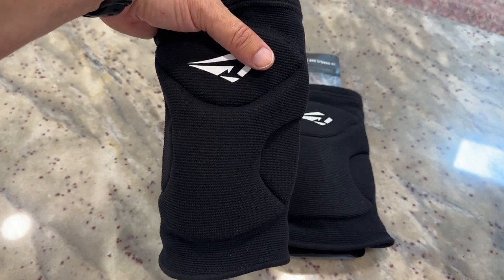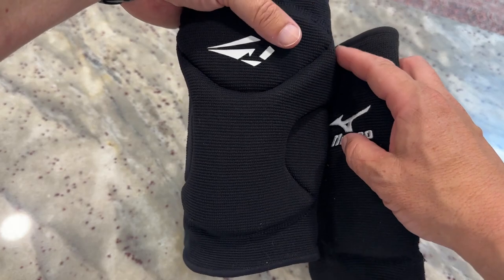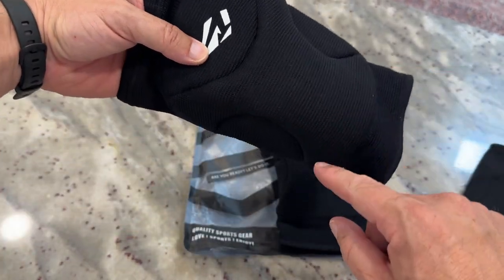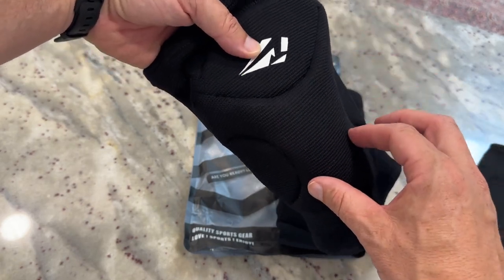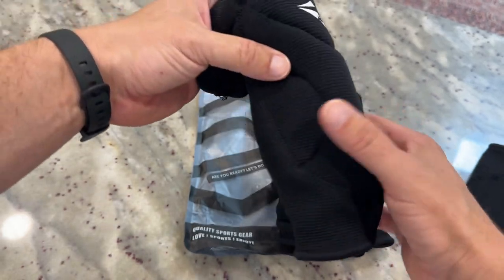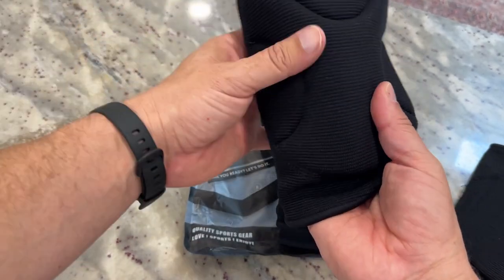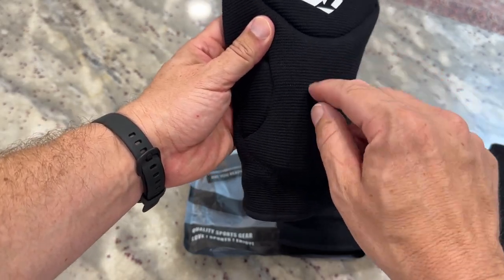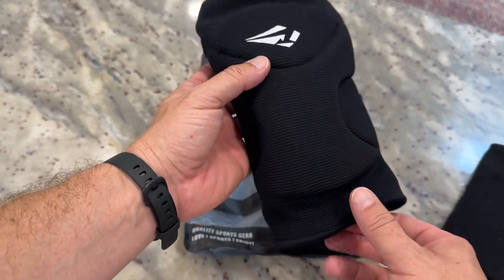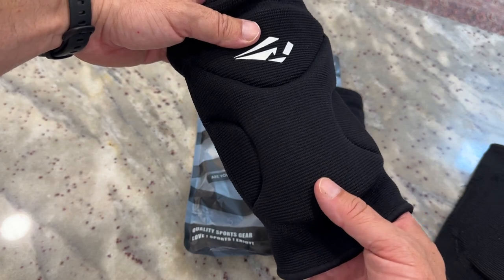Now to compare it, this is another Mizuno knee pad, which is a very common knee pad. This one is going to have more surface area that's padded, but you have some different pads in there. So you see how it's kind of like an X shape on here. Almost, that's one pad in there. This oval type shape here, this is another pad. Inside here are some smaller pads, so you're definitely getting a ton of padding on your kneecap, which is where the middle part, this is a thicker spot. But the sides of your knee, the top of your knee, even the bottom of your knee, everything is going to be completely protected, which I'm happy about that, especially to make sure that our kids are safe as they're wearing this.